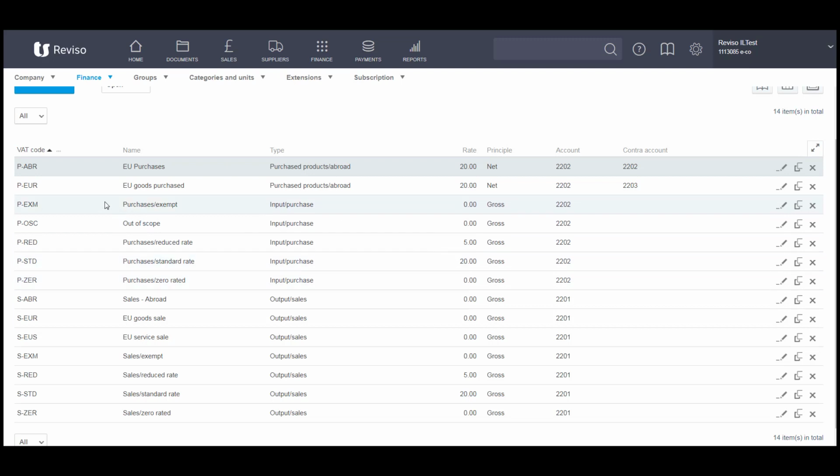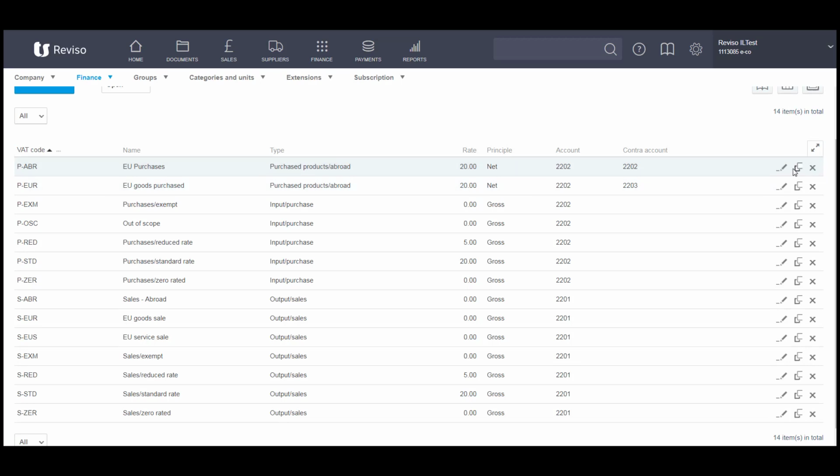And as you can see, they're given a VAT code which appears when you're processing a transaction, and if the VAT code has been linked to a nominal code, cost center, cost account that you're processing your purchase invoice to or journal entry to, the VAT code will automatically appear for you. You can change that. It will prompt you with one the system thinks you should use.